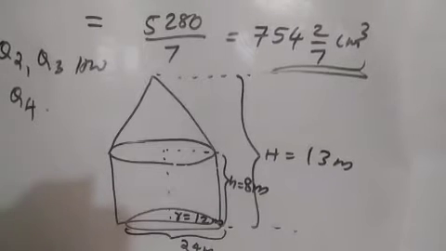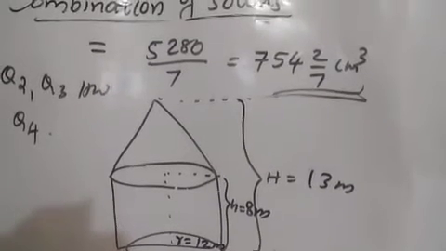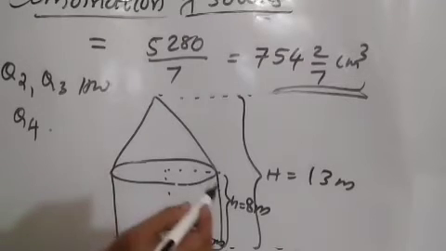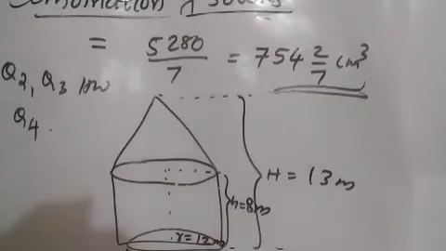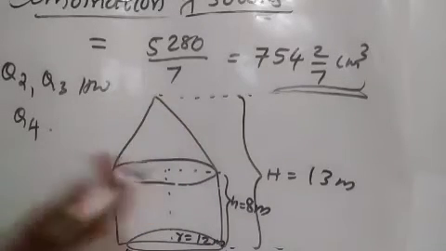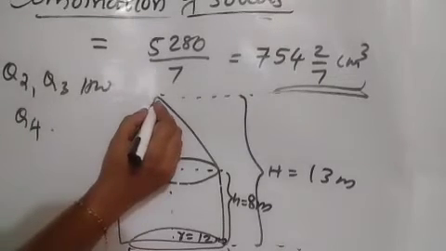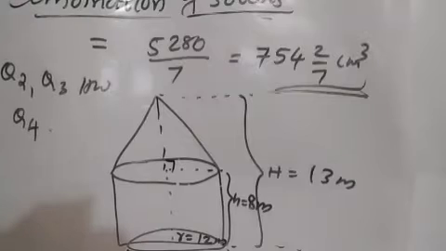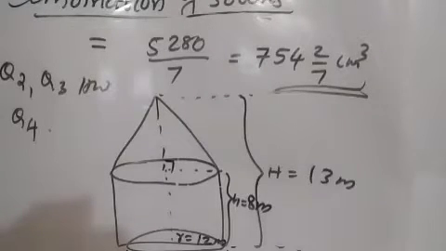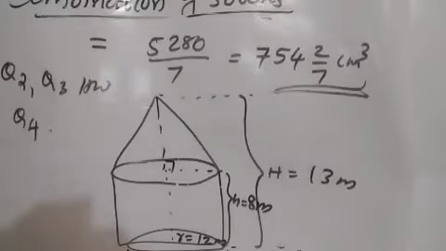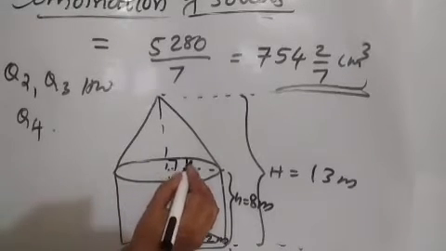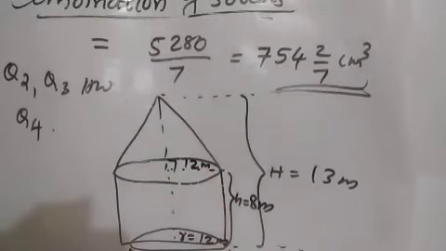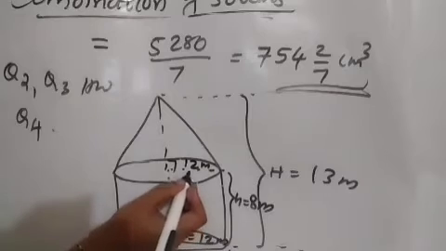How can we obtain the total surface area of this tent? Yes, the curved surface area of the base is not there for the tent. So it is the curved surface area of the cylinder plus the curved surface area of the cone. Can you say what is the equation to find the curved surface area of a cone? It's pi RL, no? So we need the value of L, the slant height. We know the radius is 12 meters. The base is 12 meters radius, so here also 12 meters.